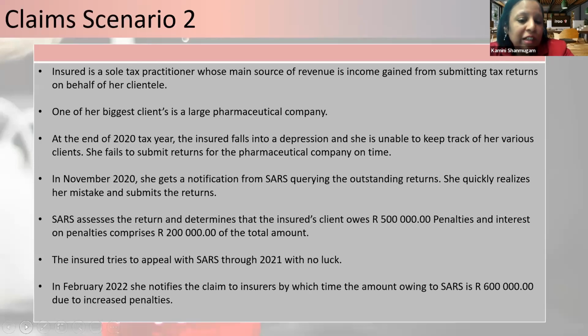Okay, so if you also see at the bottom there, she knew of the circumstance here in 2021, and she only notified in 2022. So that's a good example of where an insured is aware of a circumstance and should notify us. In any scenario where the insured is aware that some type of claim can come against them, regardless of whether or not they feel that claim is going to succeed against them, they should be notifying us.